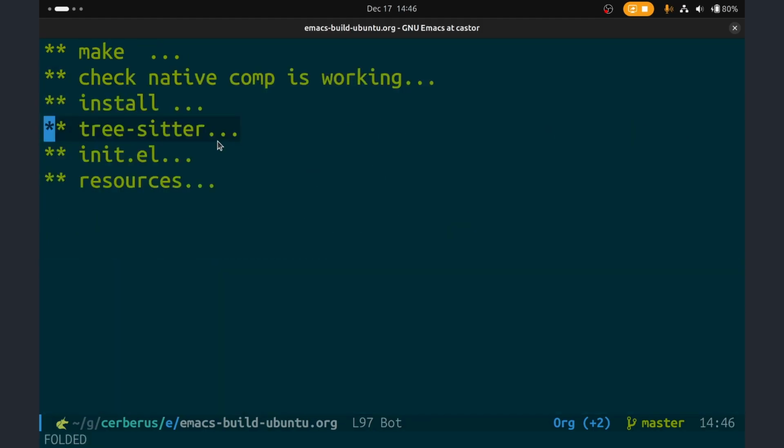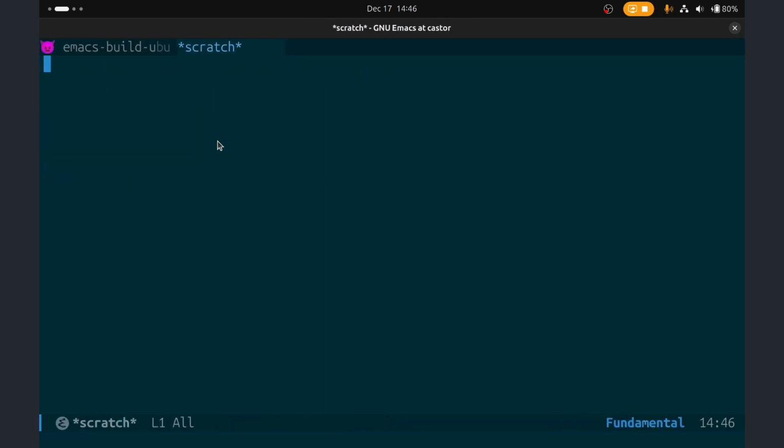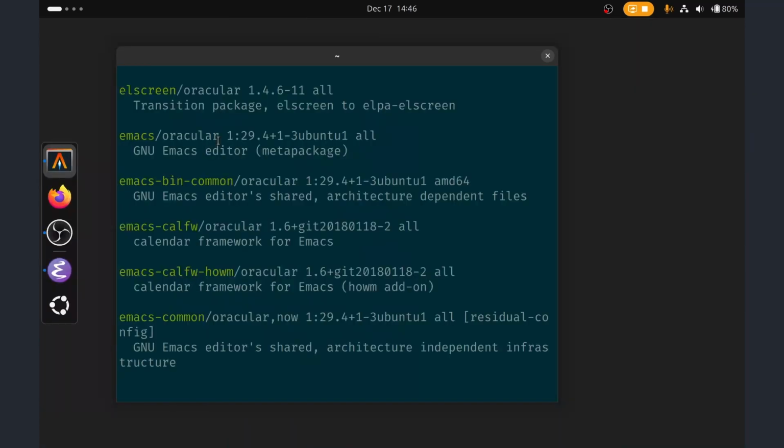And what I'm actually going to do is take you through my configuration of Emacs and give you some tips on key bindings. So I'm running Emacs on Ubuntu 24.10 on a MacBook Pro Retina 2015.